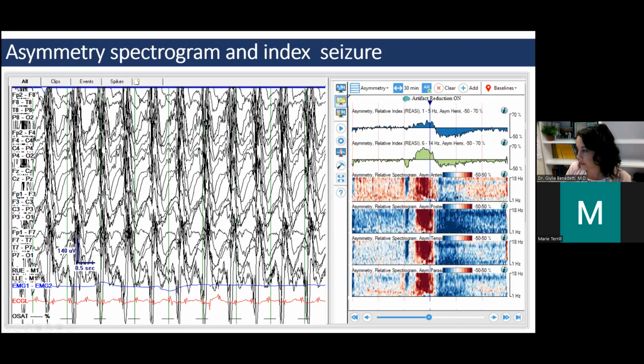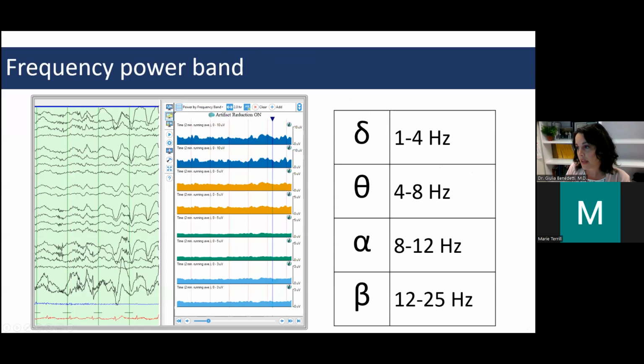So during a seizure, again, a right-sided seizure, you're going to turn really red because the right hemisphere has a lot more power. On your asymmetry index, the graph will trend positive for the right hemisphere power increasing. And then post-ictally, when there's suppression over that hemisphere, the left hemisphere really takes over. So you get a negative trend on the graph.